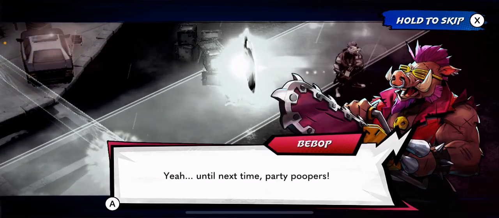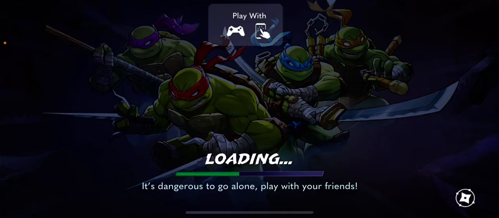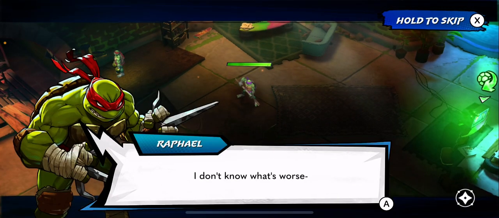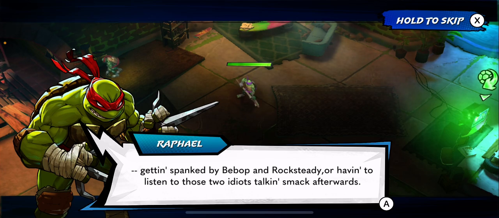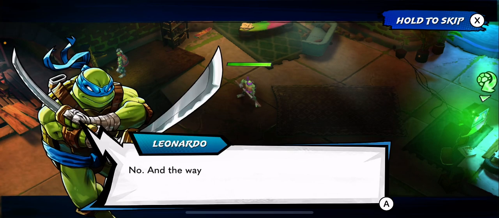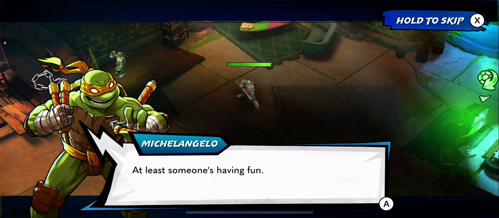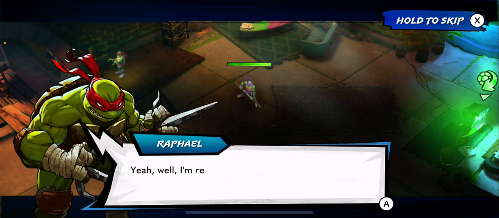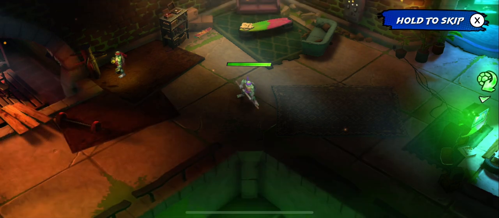Yeah, until next time, party poopers. Yeah, I'm gonna be back. You won't believe it. So this is Teenage Mutant Ninja Turtles Splintered Revenge. Splintered Fate, not Revenge. I want my revenge. I don't think those things are mutually exclusive, Raph. No, and the way we got tanked, they earned the right to make fun of us. At least someone's having fun. My shell's still throbbing from that beatdown. Yeah, well, I'm ready to beat feet back there. I got a few words of my own I want to share with those doofuses.